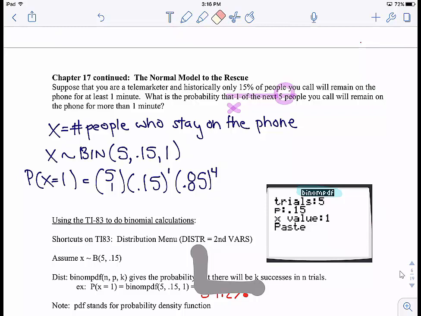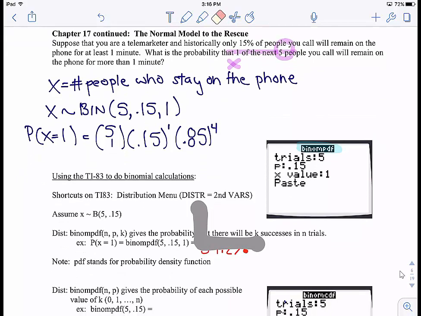So again, we could put it in our formula, or we could use PDF, and I showed you that in class. You should try it again. Don't forget to label. Should look something like this, and we would get 39.2%. Notice that PDF stands for probability density function. I like to think of the P as a point density because it's pointing to just one probability, but it really is probability density function.